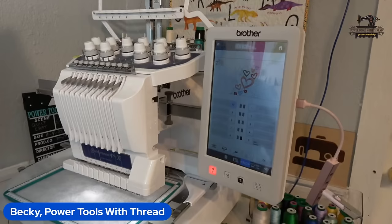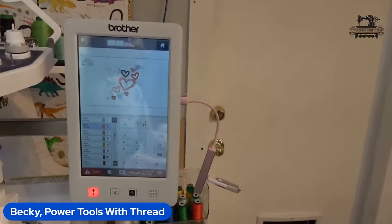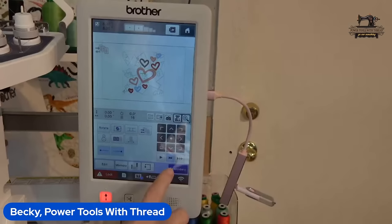So we are now ready to get out of that edit mode. Put you back over here so you can see. Zoom you guys in. You can see what I'm doing. I'm going to tell it okay. And I'm ready to hit embroidery. And we're ready to go.